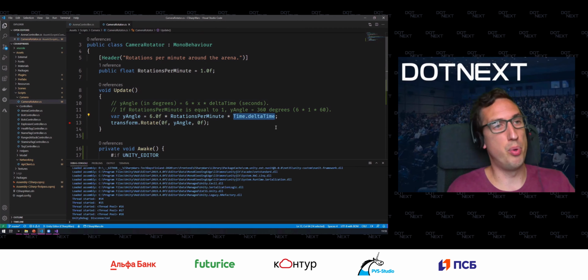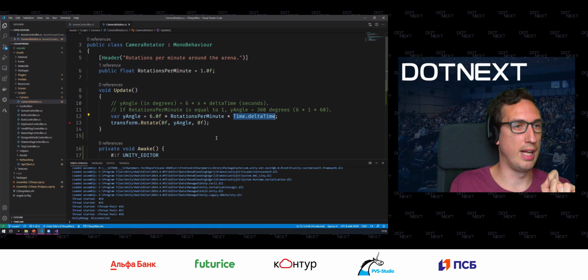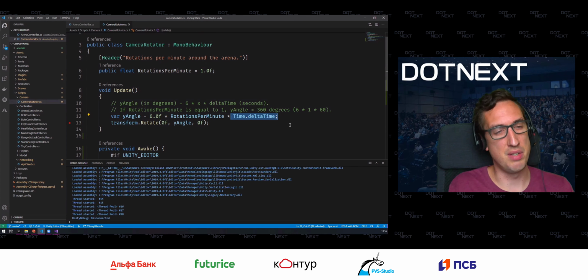is there between the previous frame and this frame. So if we have a frame rate of 60 frames per second, we know exactly how much time is between the last frame and this frame, and then we can use that in our calculations for rotating. Because if we don't take into consideration the frame time, when your computer has a lot of trouble running your scene and it's not achieving, for example, 60 frames per second, but it's dropping lower, your animation will also start to go slower.